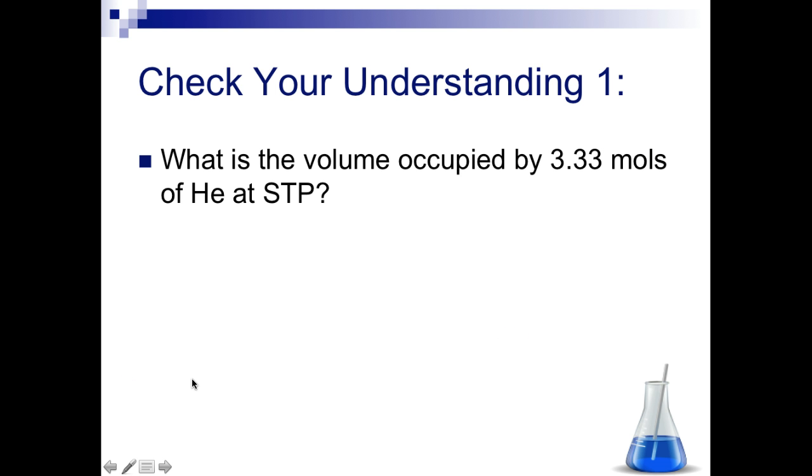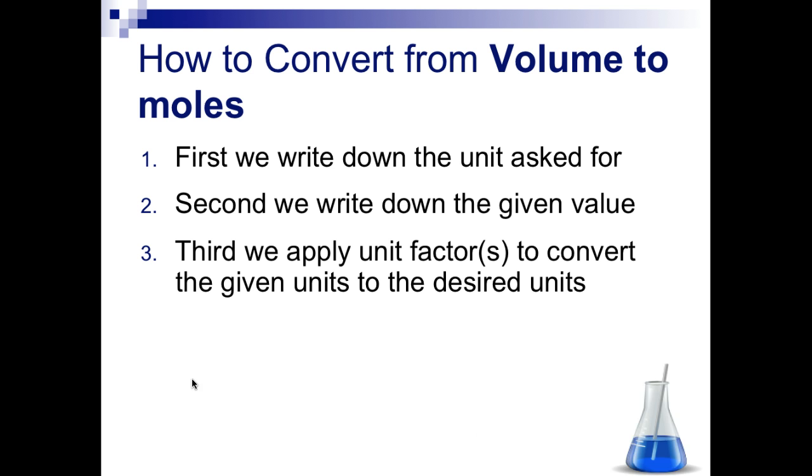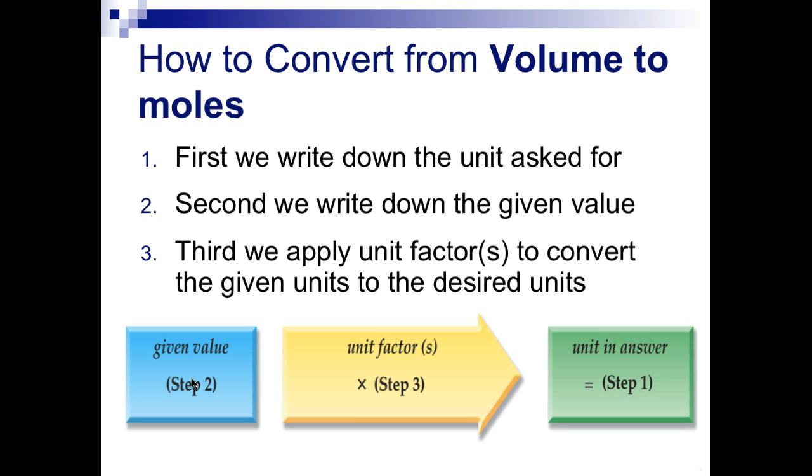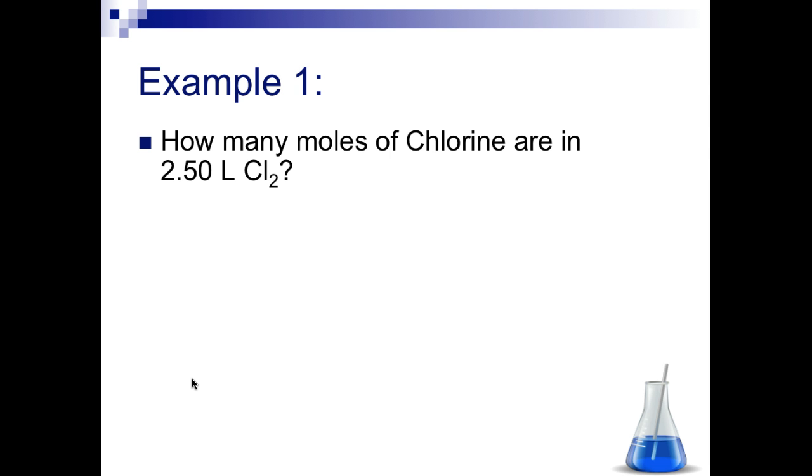Now let's look at the check your understanding. What is the volume occupied by 3.33 moles of helium at standard temperature and pressure? Try this tonight, and I'll give you the answer tomorrow in class. Now let's go the opposite way. So now we're going to go from volume to moles. So again, we're going to follow the same 3 steps, so let's go right into an example problem.